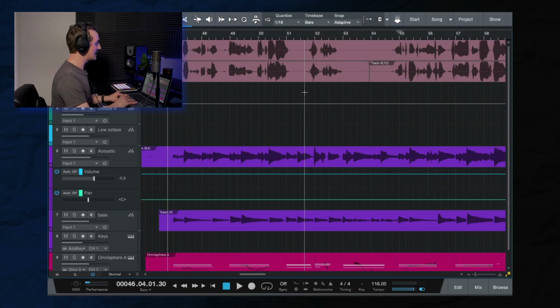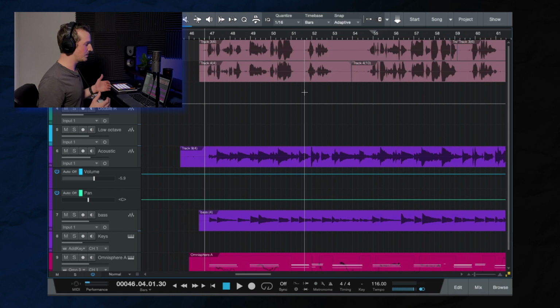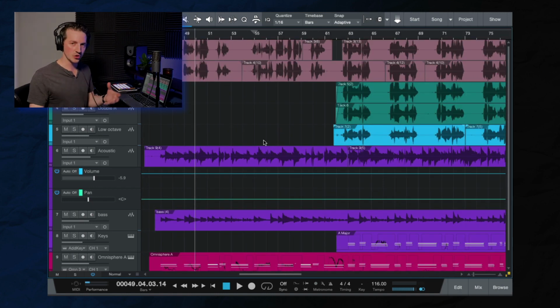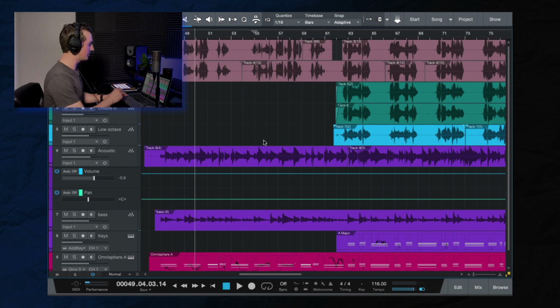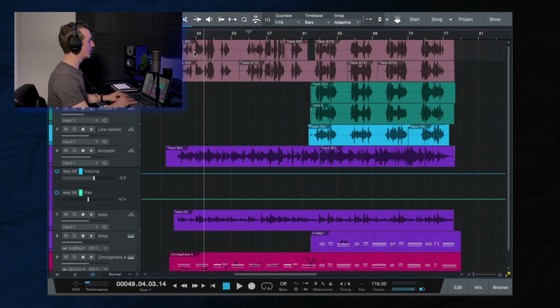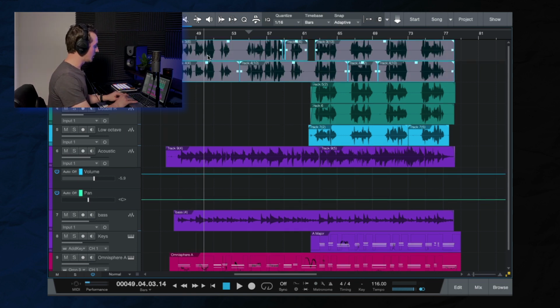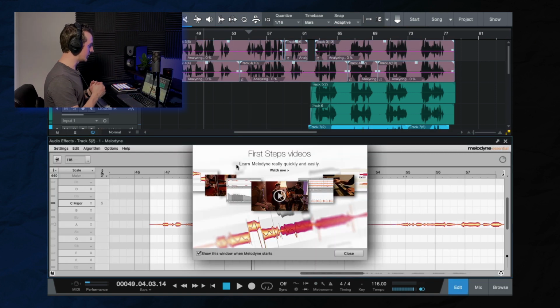So in Studio One, it's very easy because Melodyne is integrated into Studio One. Melodyne Essential, that's all I'm using. I don't need the upgrade, but obviously you can use Melodyne in any DAW that you might have, so this will 100% apply to any situation. So all I'm going to do is select all these vocal tracks right here, and I'm going to just edit with Melodyne. That way we are good to go.